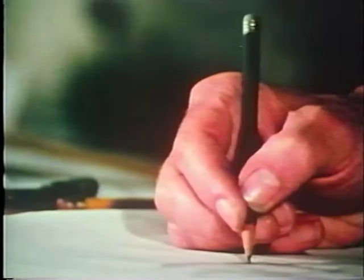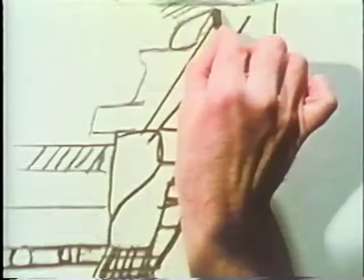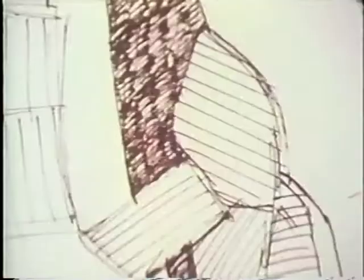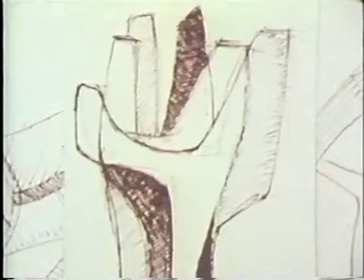The other approach is where you start off with a pencil in your hand and you're drawing line, either for line's sake, or you're drawing line as a boundary of form. And probably the two happen simultaneously. Sometimes if my designs are not working out one way, I'll just go and use the other approach and then try and achieve a synthesis between the two.